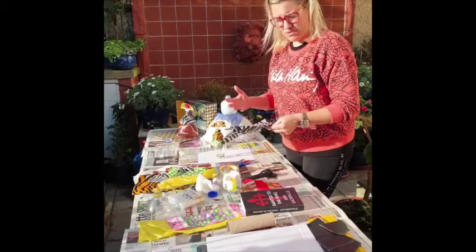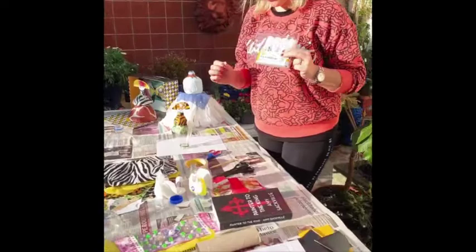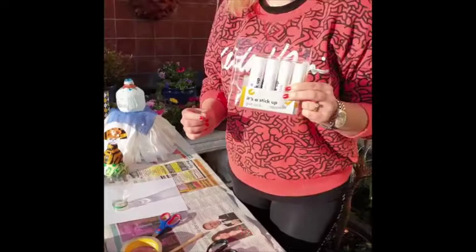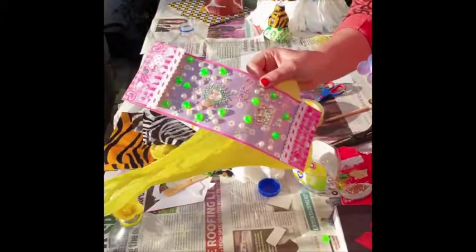Even if you have wrapping paper or some paints or anything at all that you can get your hands on during these times — I know that supermarkets and art supplies are few and far between. You're going to need a glue stick or super glue, depending on whether the moms and dads or carers are getting involved to help. We also have small decorations which you can pick up in art supply shops — some bows and pearls and whatnot. And crepe paper, of course, is always great.